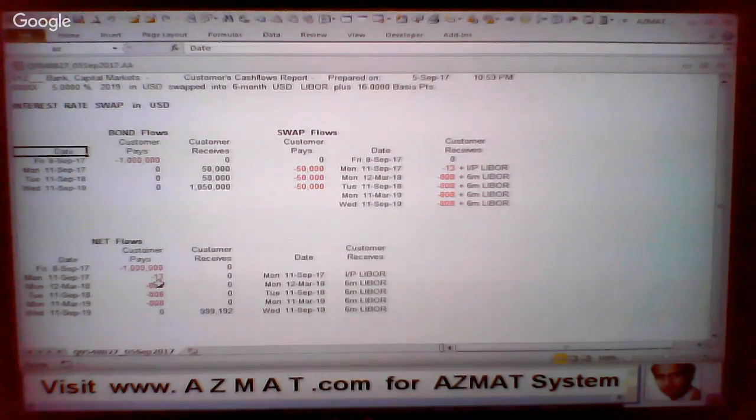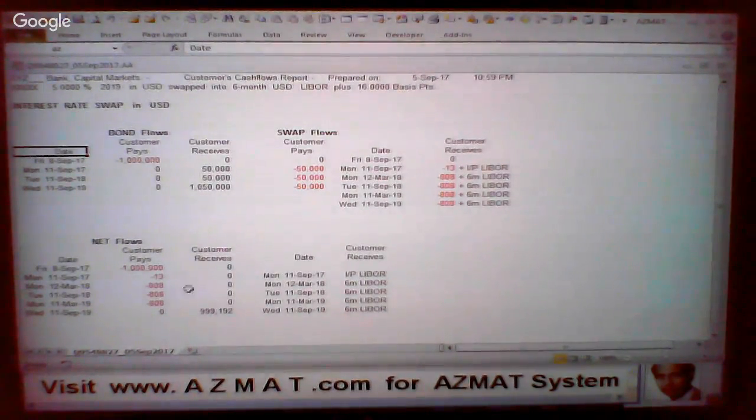Customer pays that. You may have noticed that here we had the last one also, 808, minus 808. So the customer actually receives a negative amount, which means the customer is actually paying. Right? Customer pays 808, 808, but the last one here is 0.